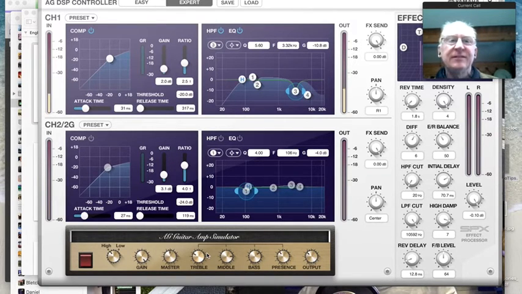So on the actual control panel itself, you can turn the compressor on and off. If I press the button there, I don't know if you notice the difference there. I've turned my compressor off. Turn it back on again for that big bottom, that lovely deep big bottom sound.